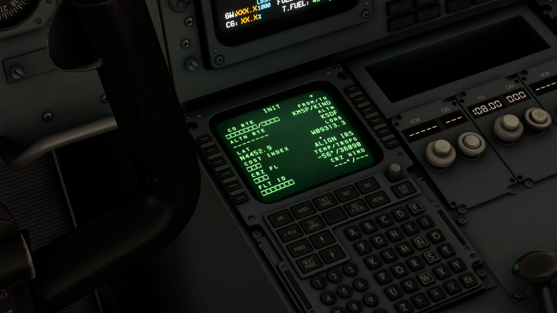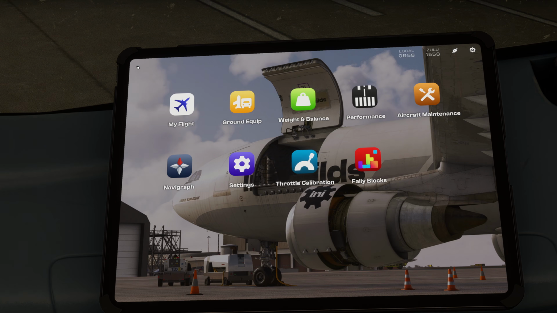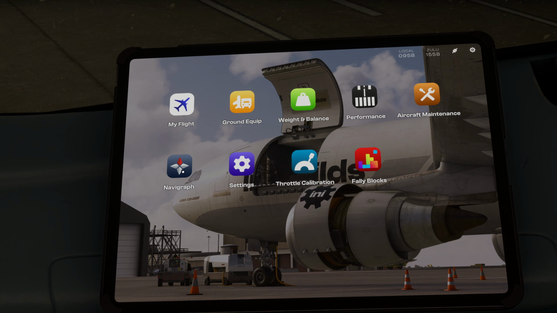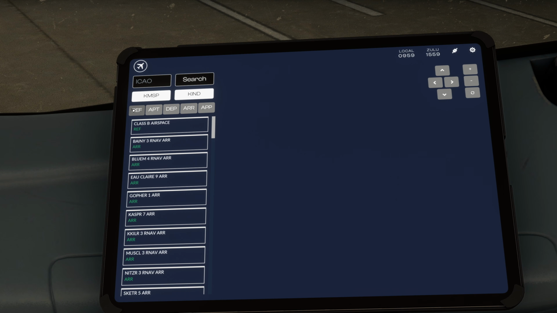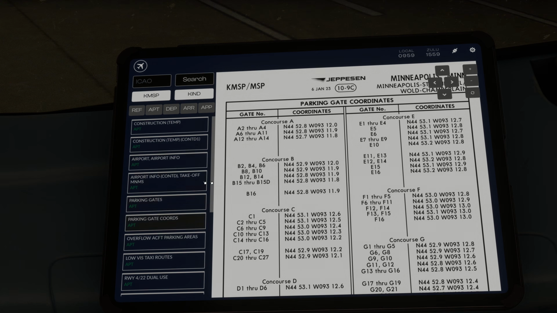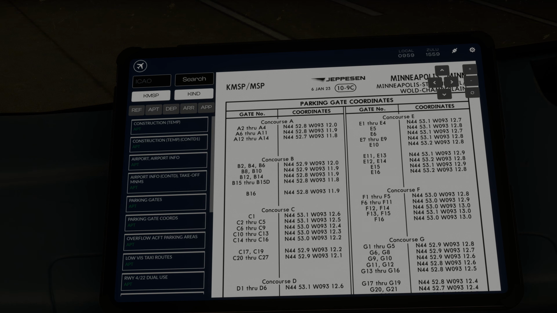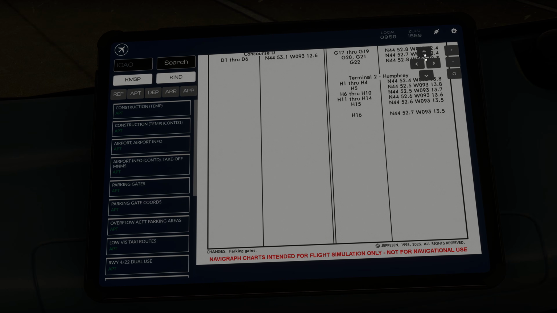Next up, we verify that the latitude and longitude shown up here are correct. Now, you can have a look at your charts in order to confirm that. However, there are not necessarily charts published for everything, so it might be there or it might not. In any case, I'll just show you where to get that data. So we go on to the airport charts over here for our departure. And then there might be stuff like airport info or takeoff minima or parking gate coordinates. Now, this is the one that we're looking for. And over here, we can now have a look into our published coordinates.